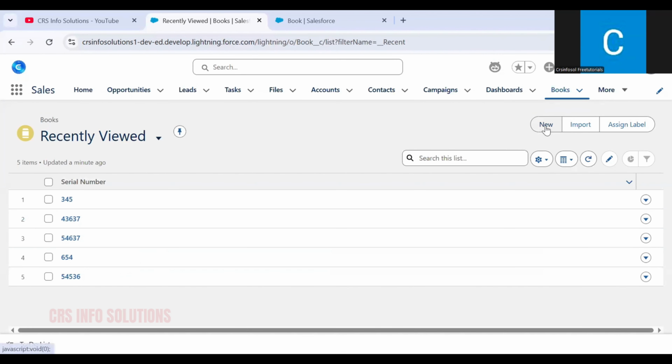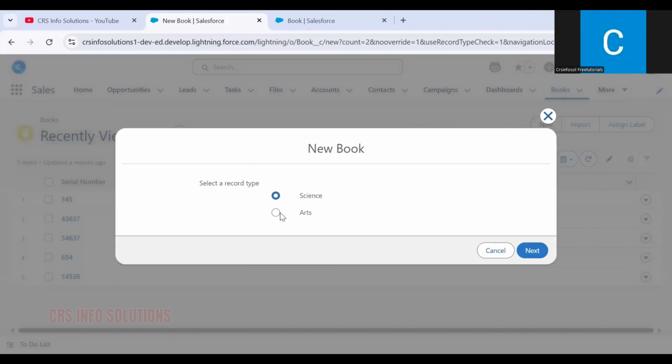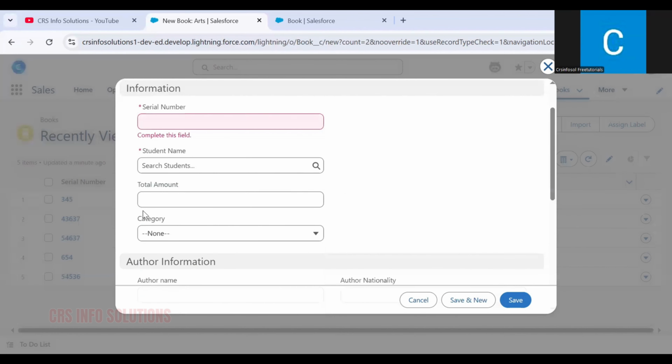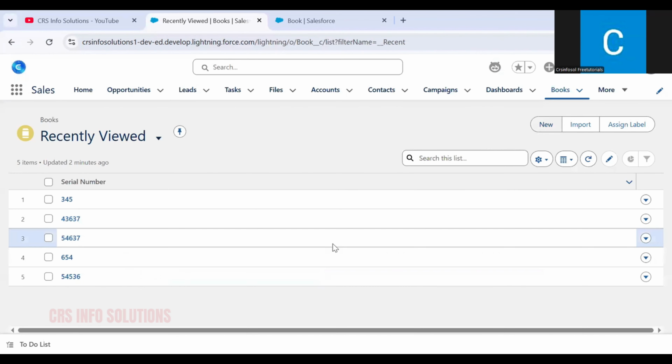If I again click on new, choose arts as the record type and click on next, then if I scroll down, you can see that as category there is no default value because we haven't selected anything as the arts default value in the settings. But if I click on that, you can see that only 2 categories are available for arts, which are fiction and geography. So this way we are able to control the pick list values for the specific record types.